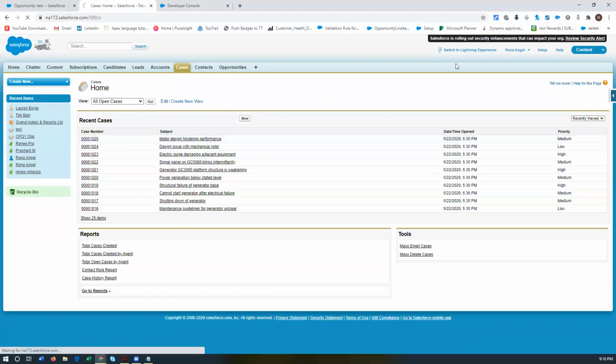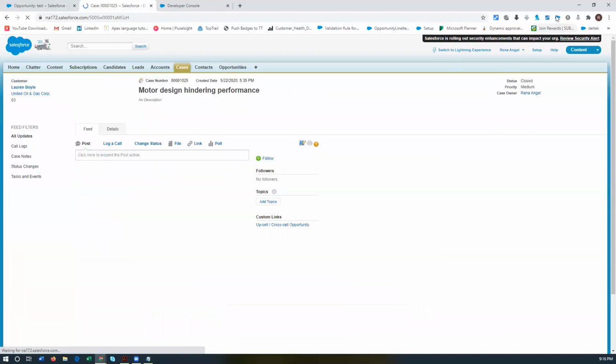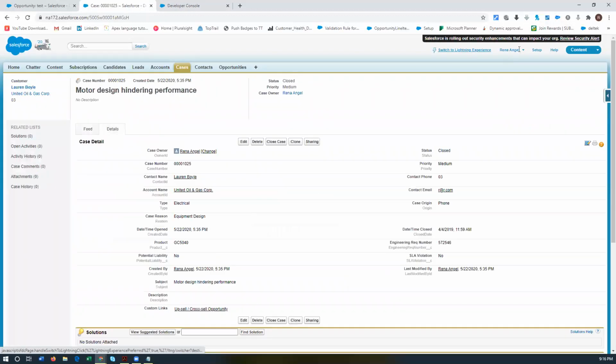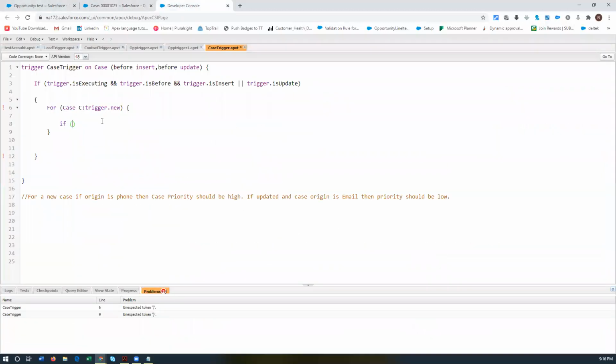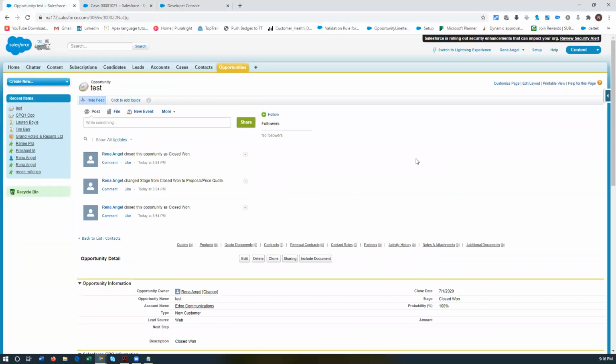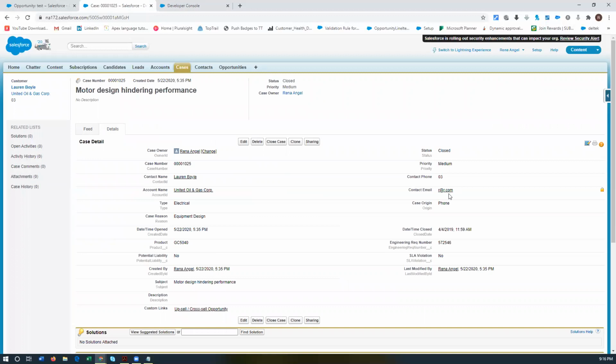So if I go to a case here and check the details, the origin is called origin. If C dot origin equal phone. Let's see how phone is written here. Yeah, phone with capital P.